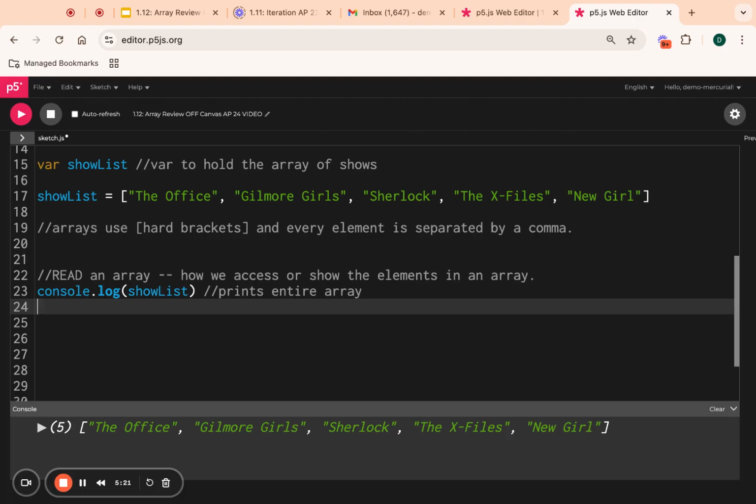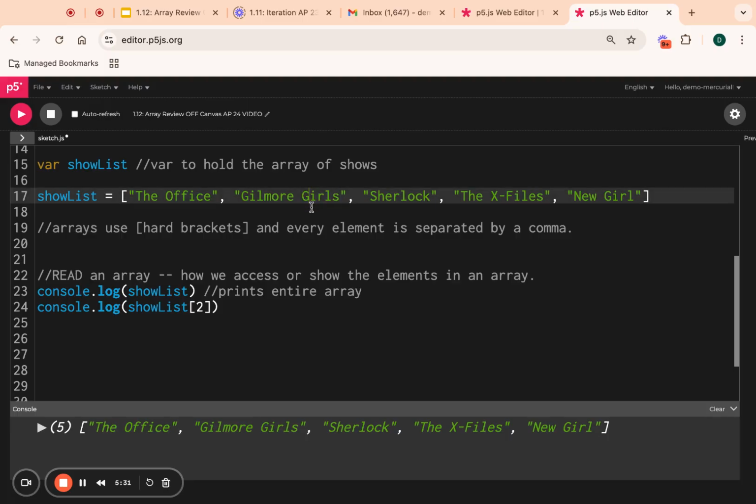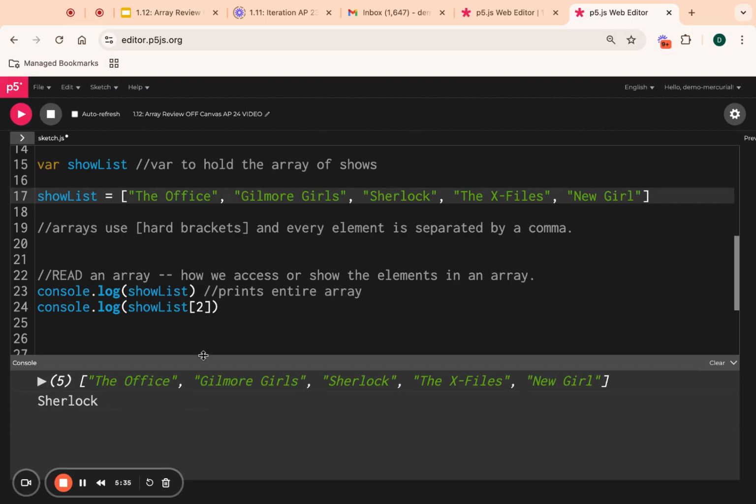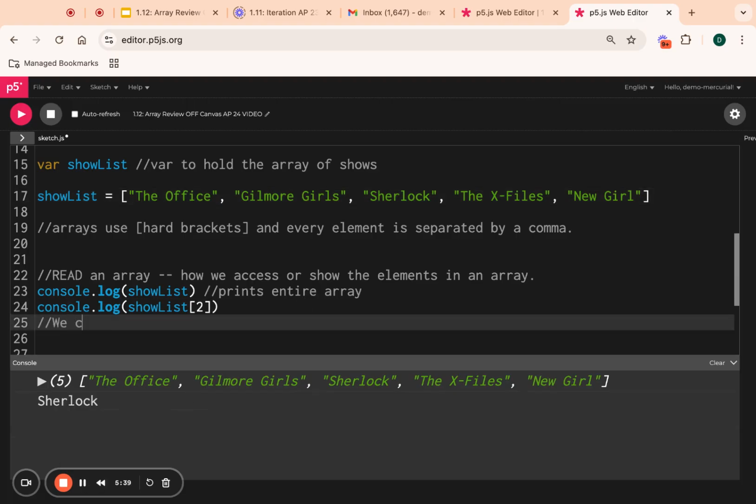If I want to print a specific one, I can console.log showList, hard bracket, and I can put a number like number 2, and hopefully that will get me Gilmore Girls. You'll notice it doesn't, it gets me Sherlock. So let's do a few things. Number 1, we can reference individual elements by using hard brackets and index numbers.